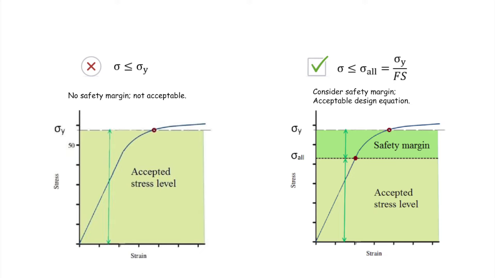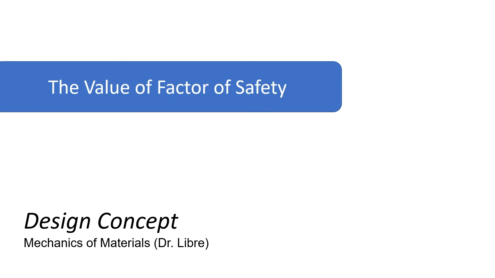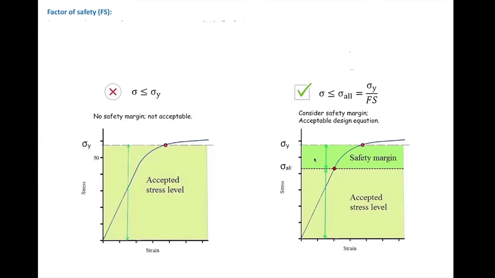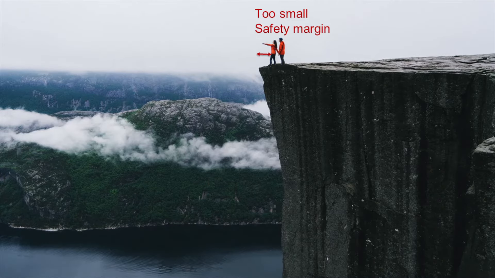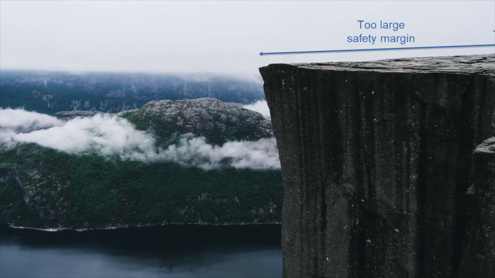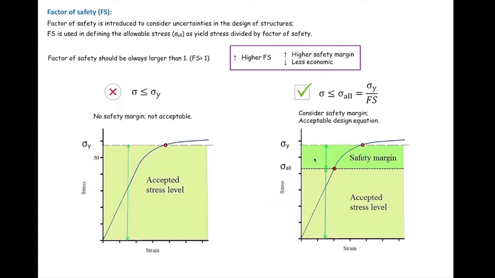This is not the only design method — there are other advanced methods that take into consideration different factors for different risks depending on different loading and material conditions. But here in this course, we want to understand and use the basic concepts. The factor of safety is a number larger than one — it shows how much we are standing away from that risk, how much we are standing away from the edge of that cliff. We typically do not choose the factor of safety ourselves; it is given by expert engineers.